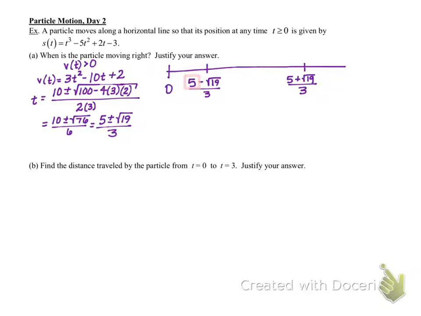Now we're going to look at our numbers. Our function, our velocity function. And we're going to look at what's happening there. And we know that if we were to replace t with that first one, we would have 0. Same with the second one. Our velocity is 0 right there. So let's just put in some pretend number. Let's put in 0 for t, and we are going to get positive 2, so that's positive. I don't usually actually do the math, but in this case it was so easy.